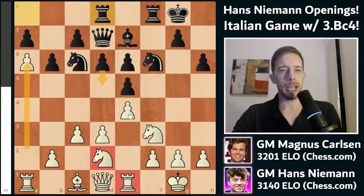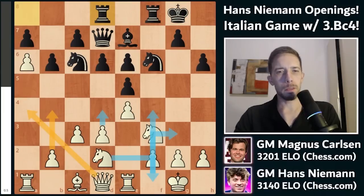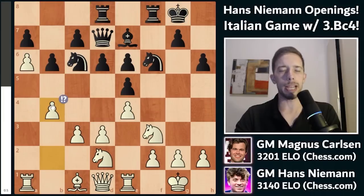There are options for expanding on the queen side with ideas like b4 and queen a4. There's also the central expansion with d4. And finally, there are even ideas of playing on the king side, knight f1 to g3, perhaps preparing some sort of f4 idea. Now from here, the best move for Hans Niemann is actually going to be b4. And we're going to see throughout the game, this idea of expanding on the queen side is consistently the top choice of the computer in this line.